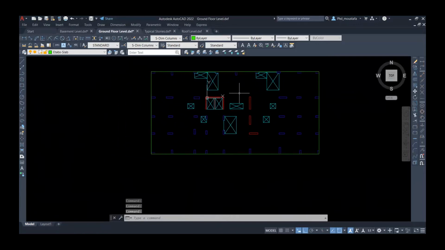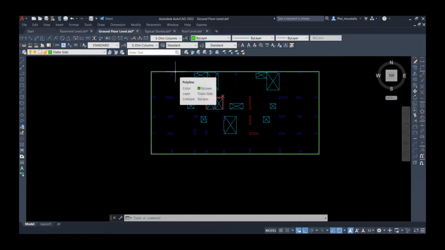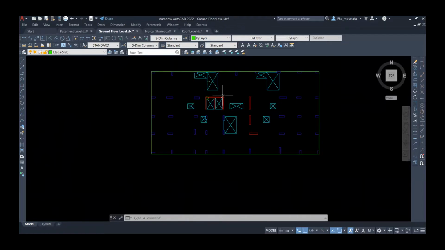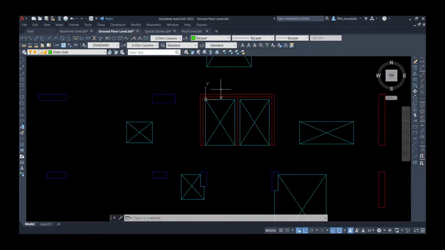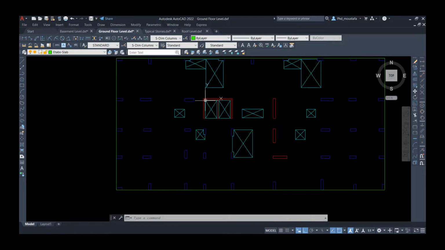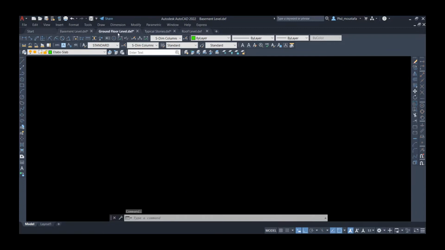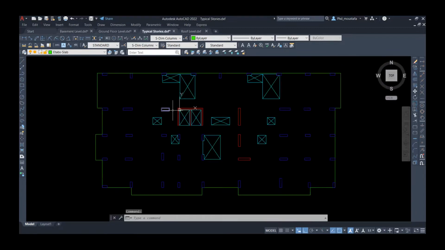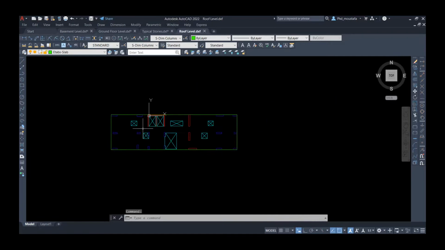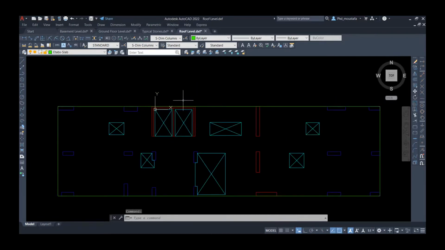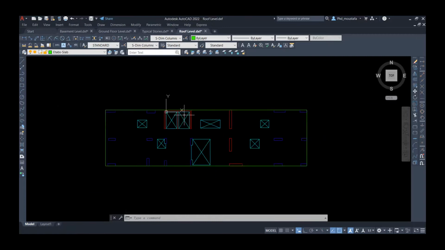The ground floor has a different structural layout than the basement. We have the openings, we have the walls, and be careful that you should place the UCS global axis in AutoCAD at a specific location that is common to the whole building. See, here we have the shear wall in the same location, and also here the same location for the typical stories with a different layout. And for the roof level, the core or the lift or the shear wall is the origin of this building.